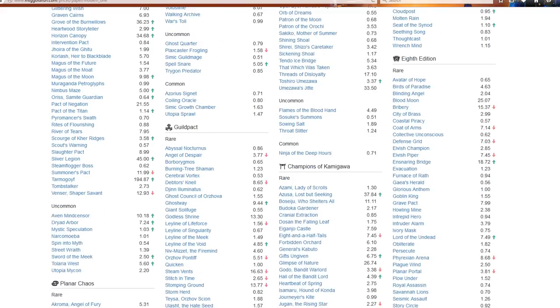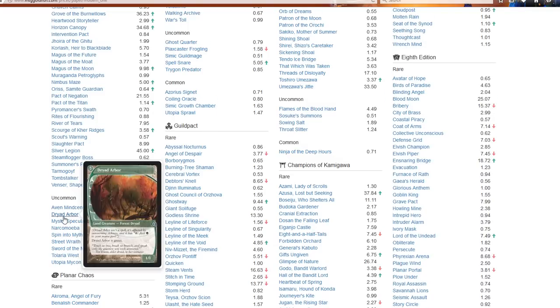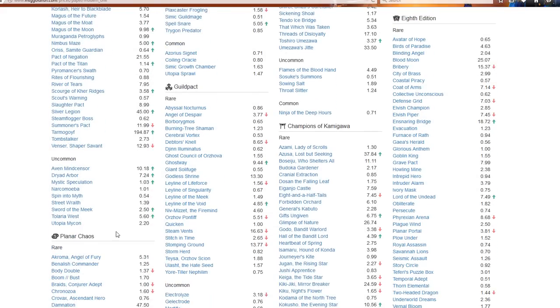Future Sight has, of course, the big card. How did they miss Aven Mindcensor again? This is going to be a $12 card pretty soon. It's up to $10. And yeah, it needs a reprint terribly bad. Even though it doesn't see as much Modern play as it used to, it needs a reprint. It's a very, very popular card in other casual formats. Dryad Arbor also did not see a reprint and is going to continue to go up. So they're both very expensive cards. And Tarmogoyf did not see a reprint. Talarian West did not see a reprint. All these above $5 make this whole Future Sight set a very good set.